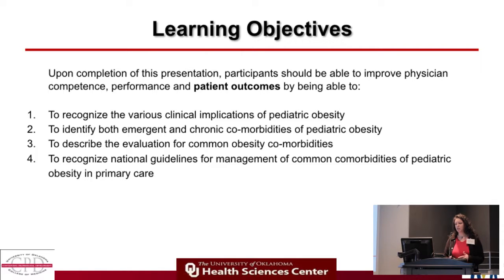The specific learning objectives are to recognize the various clinical implications of obesity, and then I'm going to focus on both emergent and chronic comorbidities, and then describe the evaluation and what guidelines there are out there. I want to review those and provide those algorithms based off a recent publication, as well as the National Heart, Lung, and Blood Institute guidelines for both dyslipidemia and hypertension.